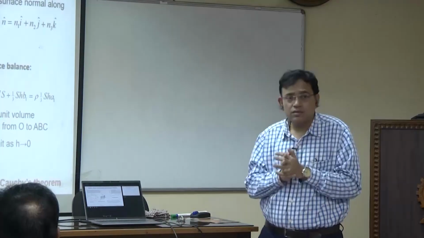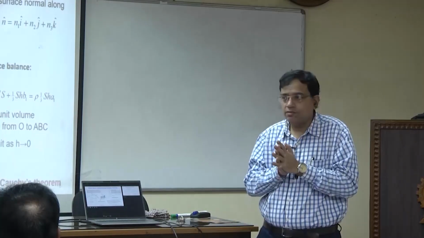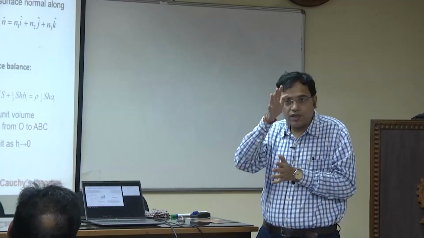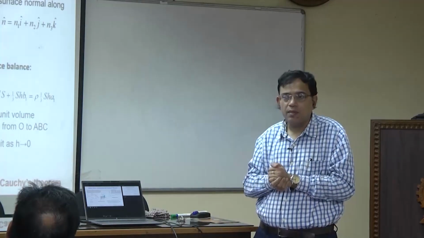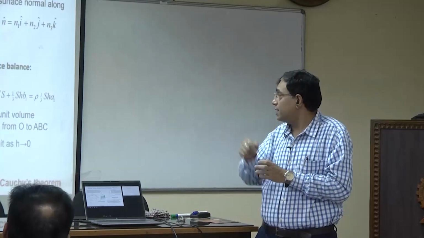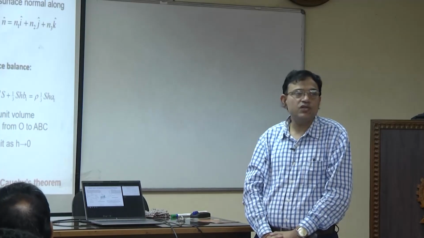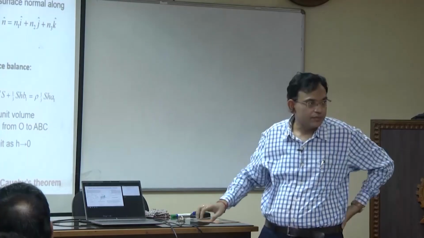Now, keep the basic question in mind: we have an arbitrary surface, and the arbitrary surface has a direction. Let us say that n is the direction of the arbitrary surface. When the arbitrary surface has a direction, can we express the force on it per unit area, which is this T, in terms of tau ij, which is a standard notation and can always be applied, because i and j are either 1, 2, 3, it is not arbitrary.